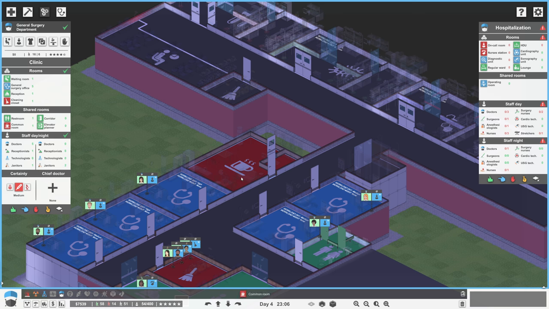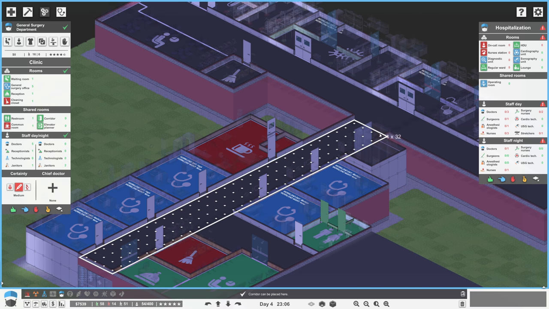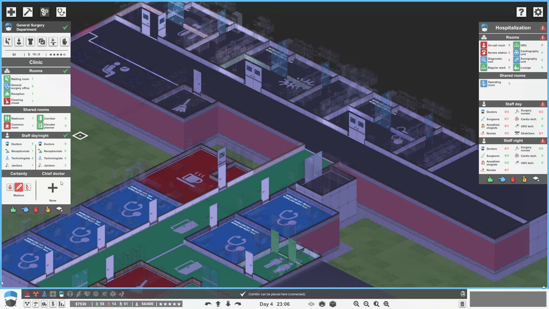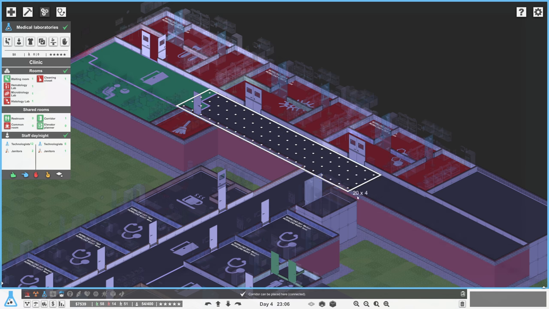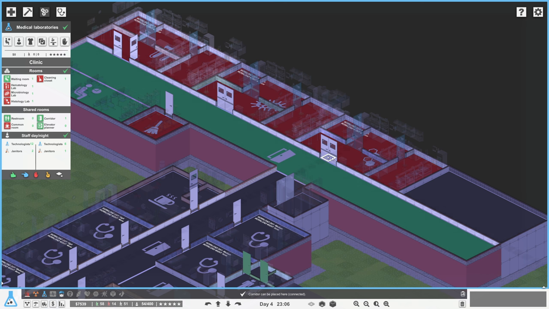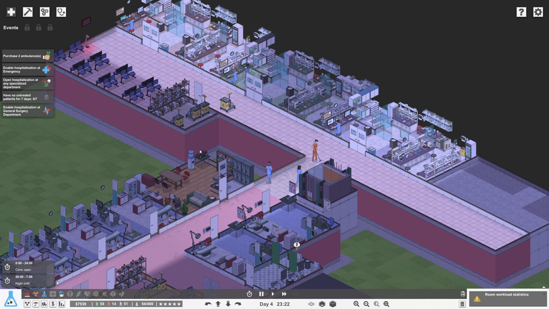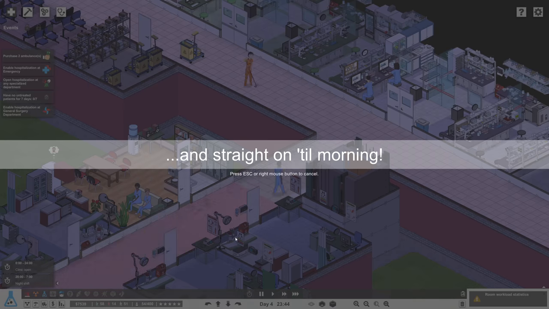Also, general surgery. This needs to be added as a general surgery corridor. Excellent. Cool. And then this needs to be added as a microbiology. No, not a microbiology. You get the picture. You know what I mean. A medical labs corridor. Yeah, you can see the dirt starting to accumulate here, and it's unbecoming of a hospital of this stature.